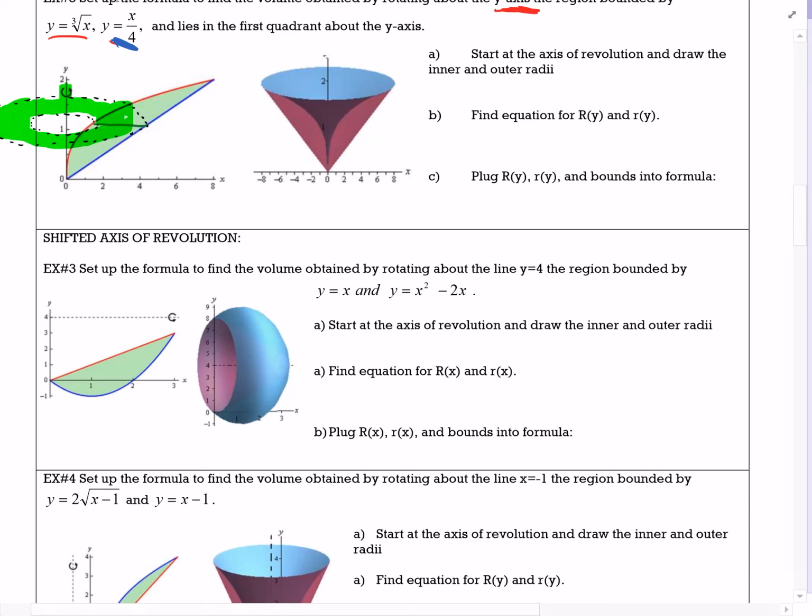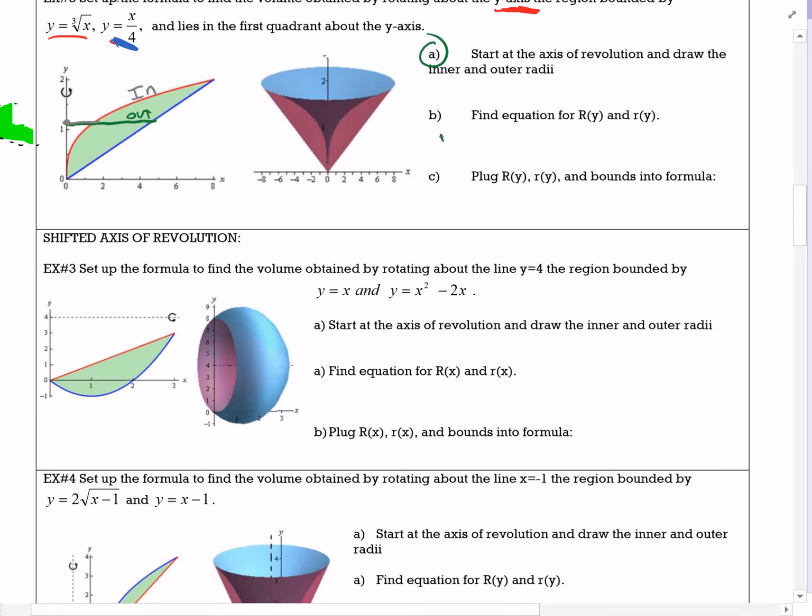So to find the inner and outer radius, again, the technique would be to start at the start. I'm going to erase this so we can see how this goes. Start at the axis of rotation, right? So put your pencil there and start drawing a line towards your functions. The first function you hit is your inner radius. This is my inner radius. And then if I do that same thing again, but just go past that first one, then the second thing I hit is my outer radius, right? So that's what part A is asking us to do, is find out which one's the inner and which one's the outer. So in this case, the red is the inner piece and the blue is the outer piece.